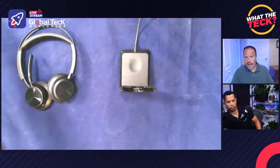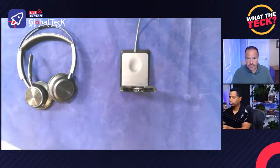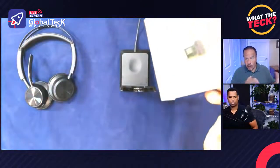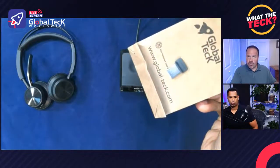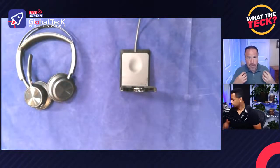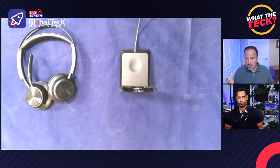Yesterday, Rolando, you and I were sharing. We're both Mac users. We're up to date. We have some pretty nice hardware out here. We can connect using the native Bluetooth on our MacBooks, and we can put a Bluetooth device and we can stream audio, and it sounds pretty good.